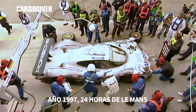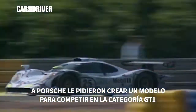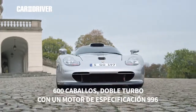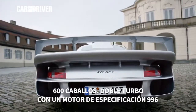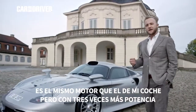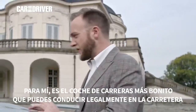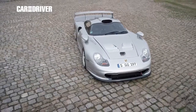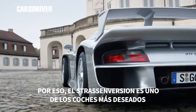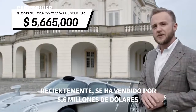The year was 1997, the race was Le Mans. Porsche had been asked to create 20 homologation specials to compete in the FIA GT1 class, and this is the result of their efforts. 600 horsepower, twin turbo, water-cooled, 996-based engine — the same displacement as my car, but about three times the horsepower. It is to me the sexiest, coolest, most beautiful elongated race car that you can legally drive on the road. The Strassenversion is widely considered one of 20 to be not just the rarest but one of the most desirable, and just recently one sold at auction for 5.6 million US, a 1998 version.